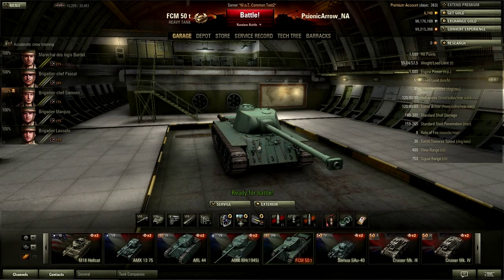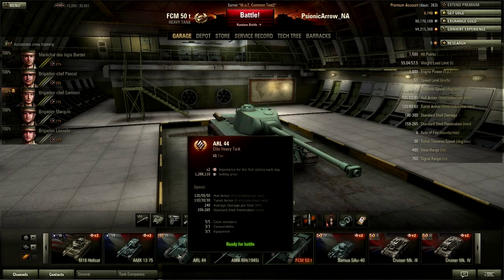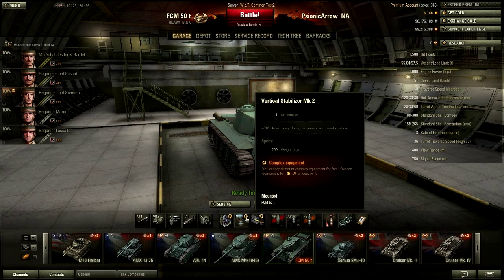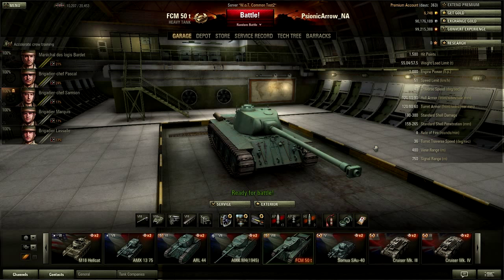Now, what separates this tank from the other two French heavy tanks at Tier 6 and 7 is this right here. It is able to equip a vertical stabilizer. This piece of equipment is not available for the ARL-44 and the AMX M4 1945. So this is a very fast tank, and I find that the playstyle is very similar to the ARL-44 mixed with the AMX M4 1945. And it can also do some long-range sniping, kind of like the Lion.